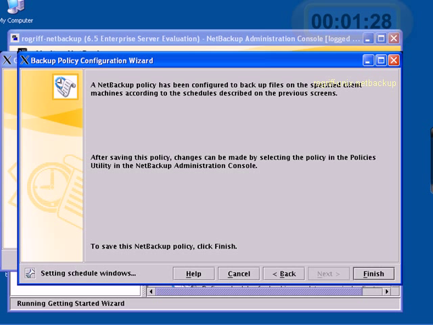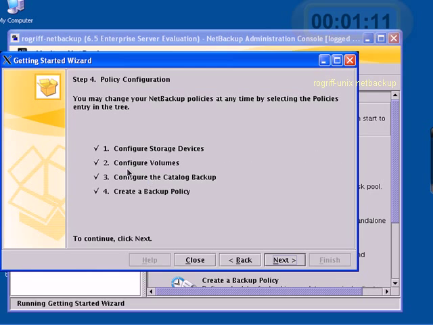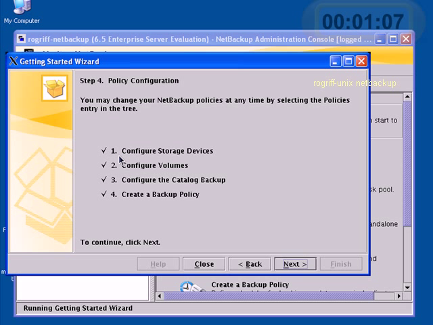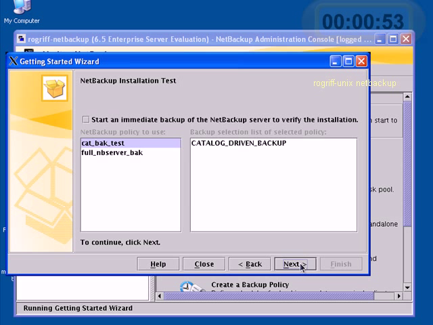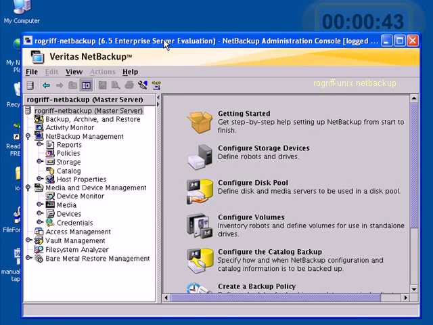And that's it. We've actually moved from the point of installation to configuration and finally creating a backup policy. And it's asking me if I'd like to create another backup policy. I'll say no. And in the Getting Started wizard, we've seen, with the exception of a few Unix problems, which we've resolved most of them, to get to a point where we could actually do a backup, we went through these 4 key areas, and now we could say next and finish. And that's it. In the next video, we'll actually take a backup and then see if we could restore it.